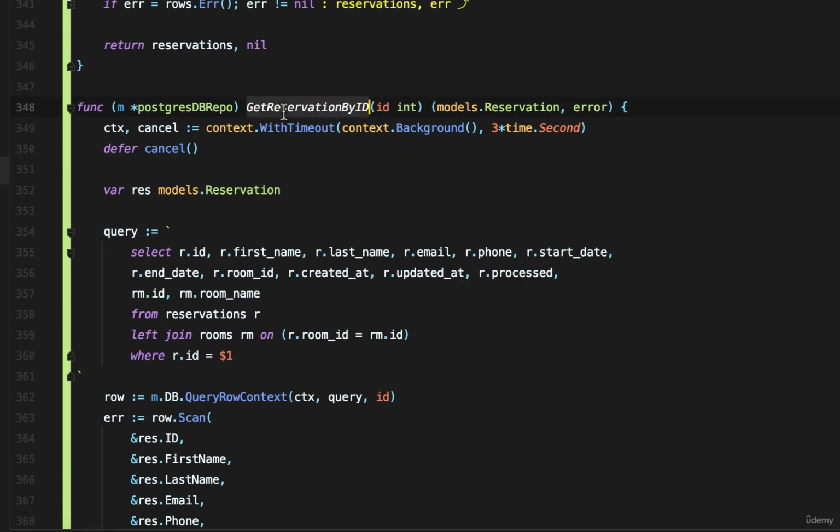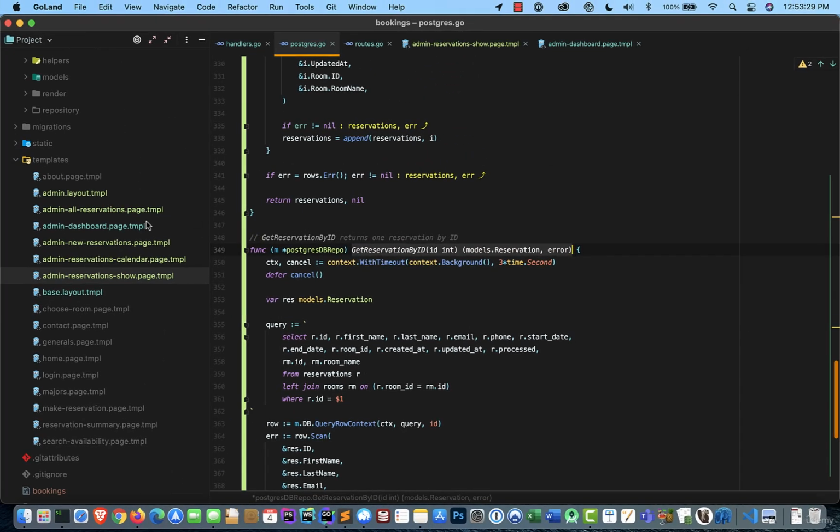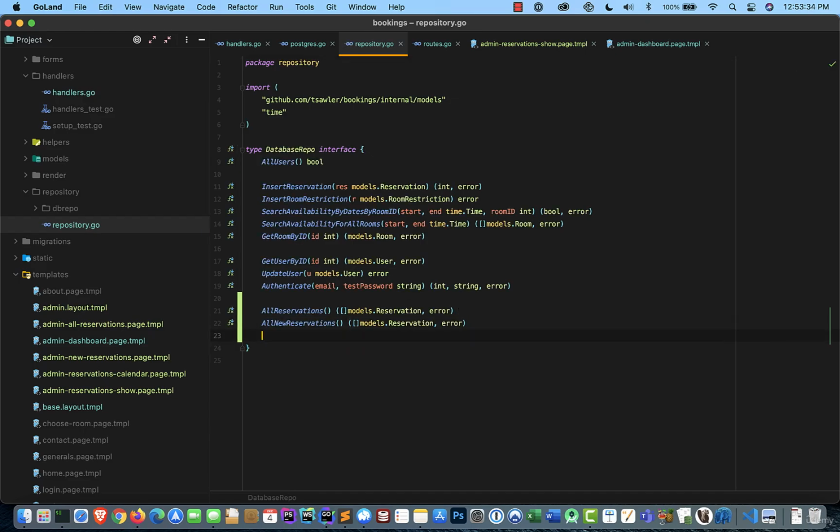So let's copy this and give it a comment. Returns one reservation by ID. And then we'll copy the whole thing here and put it in our repository. So let's find our repository and paste that in.